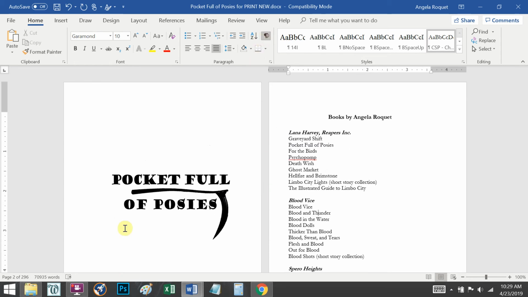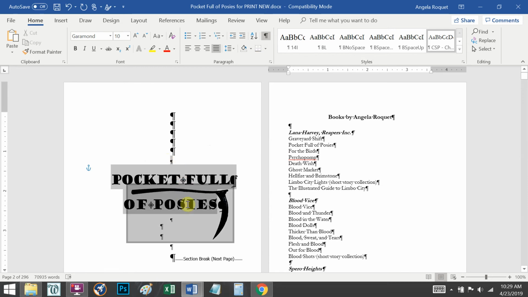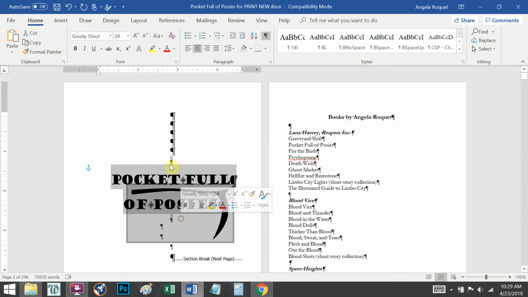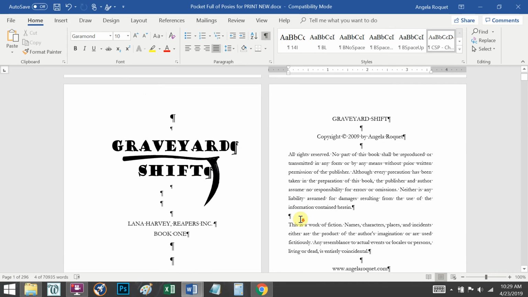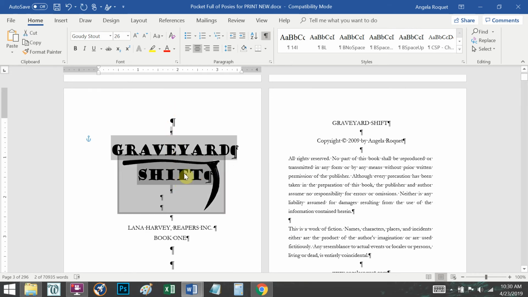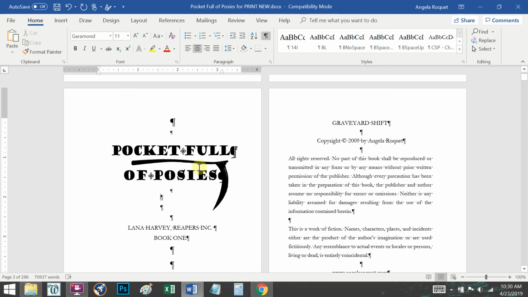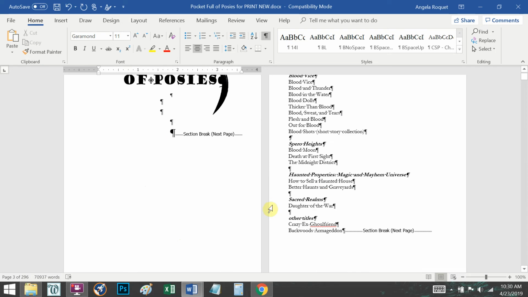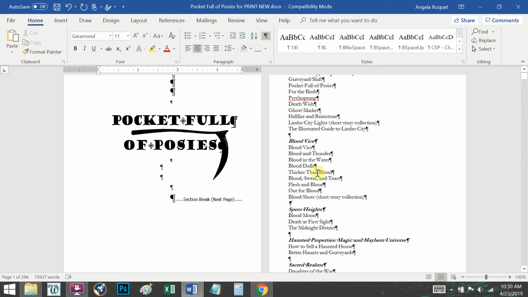Okay, I'm going to turn the marks back on just so I can copy everything between the two returns, including those two returns. And then when I come down here to where I have this full title page, I will highlight those two returns above and below. And when I hit Control-V, we'll just swap that out. Okay, and then of course I'm going to have to change this to book 2. I'll hop up here, double check how everything's looking.